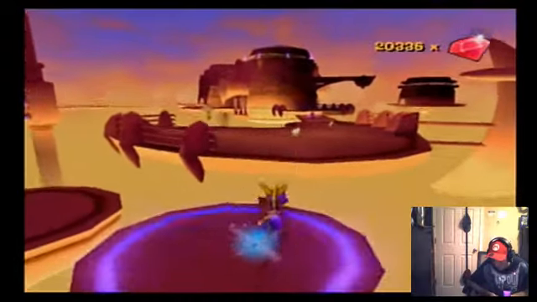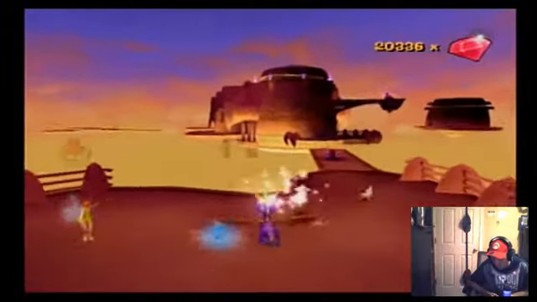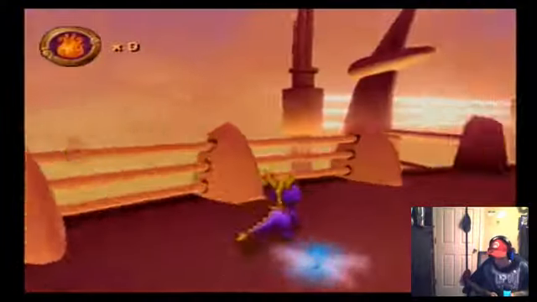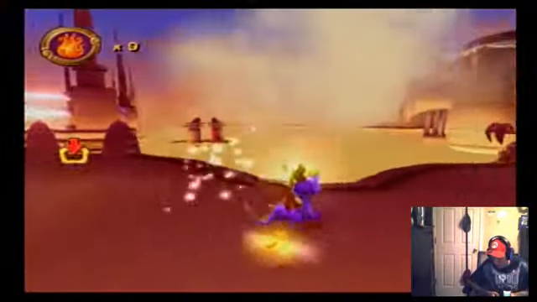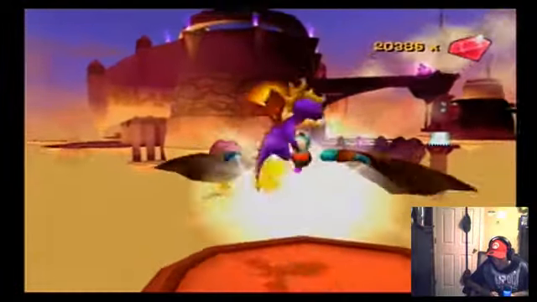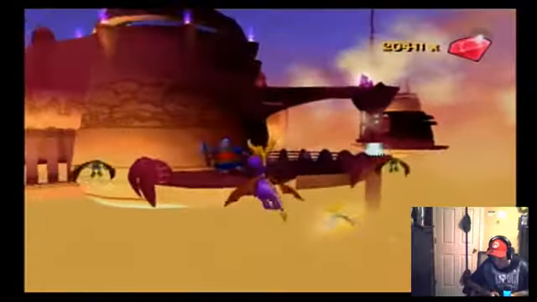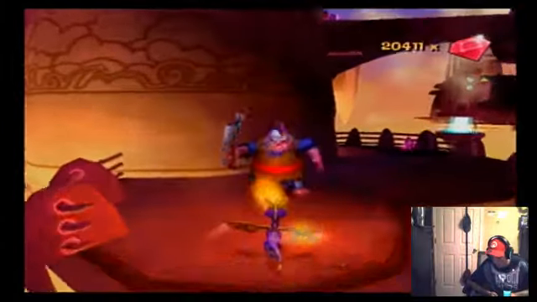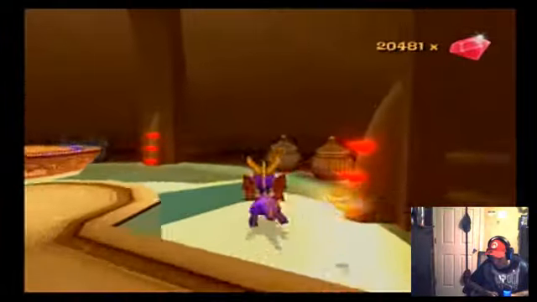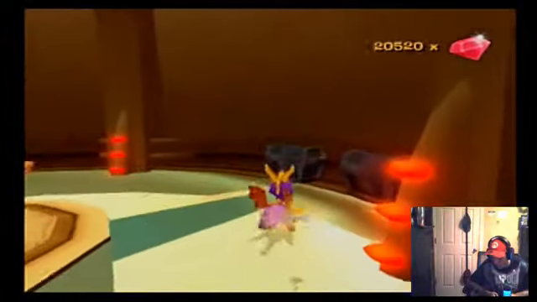Here we go. Okay, there we go. Okay, let's do it here. Let's take him out. Yeah, that shard actually looks pretty big. There we go.